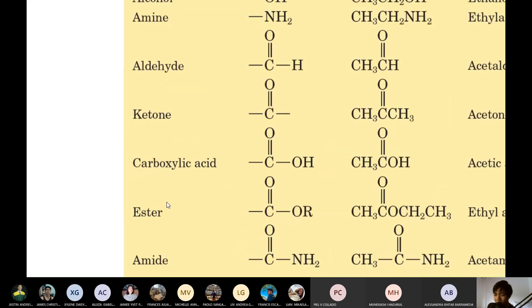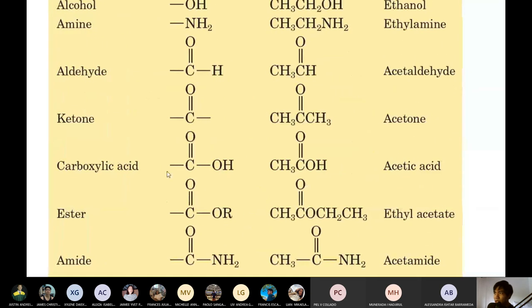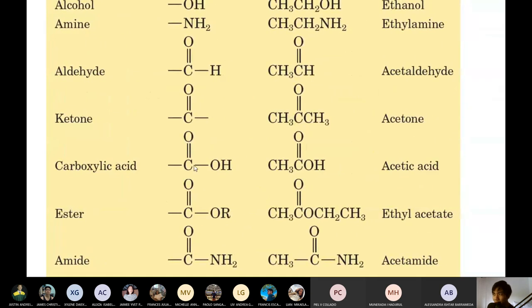Carboxylic acid naman, zoom in na natin. So carboxylic acid, meron kang C double bond O, tapos may OH bond ka dito. So hindi to alcohol, kasi meron ka pang group dito na kasama na C double bond O. Itong group na to, as collective, ang tawag ay carboxylic acid group. So C double bond O, OH. Hindi mo pwede sabihin alcohol yan, kasi ang tawag sa buong term na to ay carboxylic acid. Hindi rin to pwede tawagin ketone kasi kasama niya yung OH. So by default, ganyan talaga yung itsura ng carboxylic acids natin.